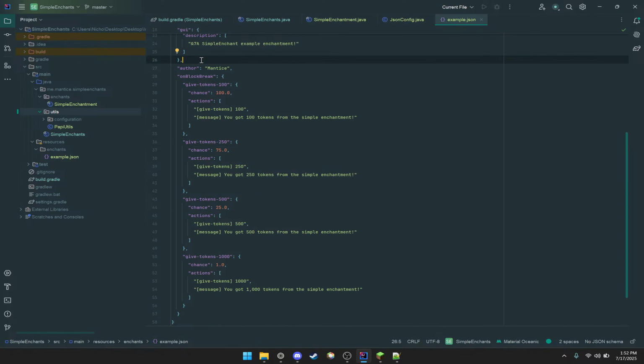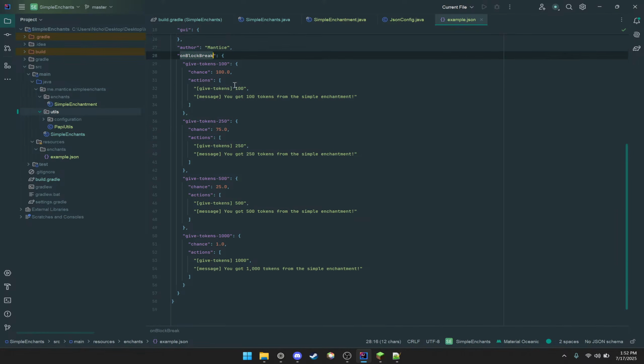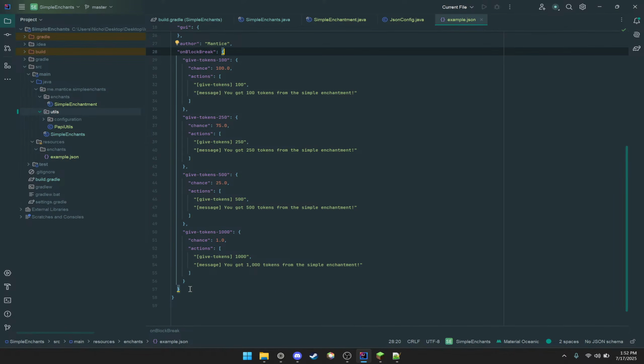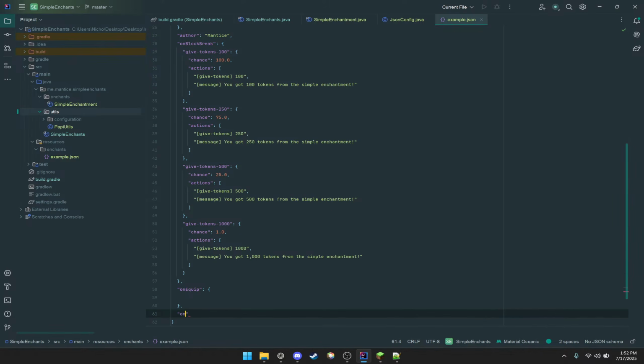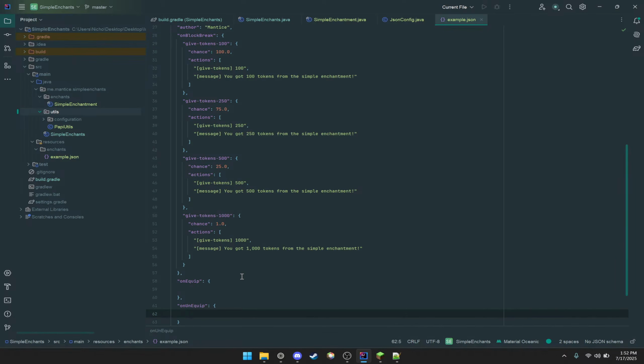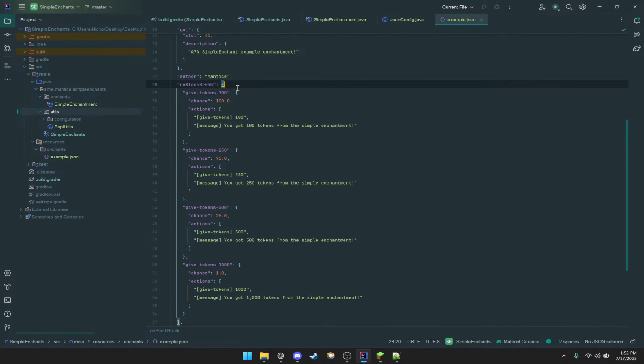Okay, and then we can do an on equip as well, and then we can also have on unequip, which will do the same thing pretty much.